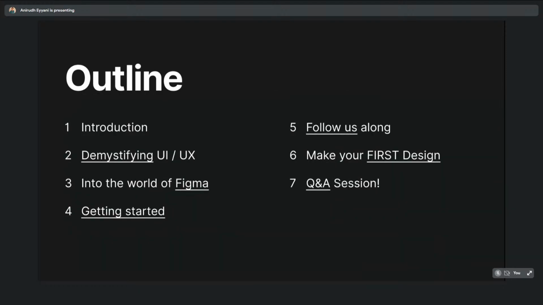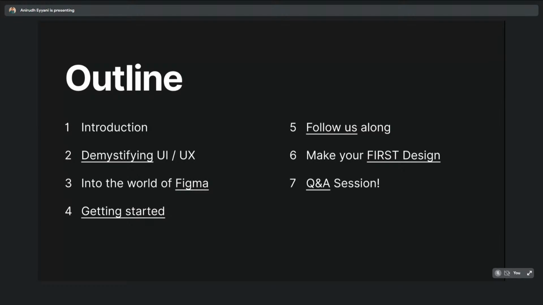So before we start this session, we have a few guidelines that we would like to tell you. First, if you have any doubts, you could put it right in the chat box and we would come to that as soon as we can. This session is also being live streamed on RAIT ACM's YouTube channel. So the people who are there can put their doubts in the live chat box and there are moderators who would get back to you as soon as possible.